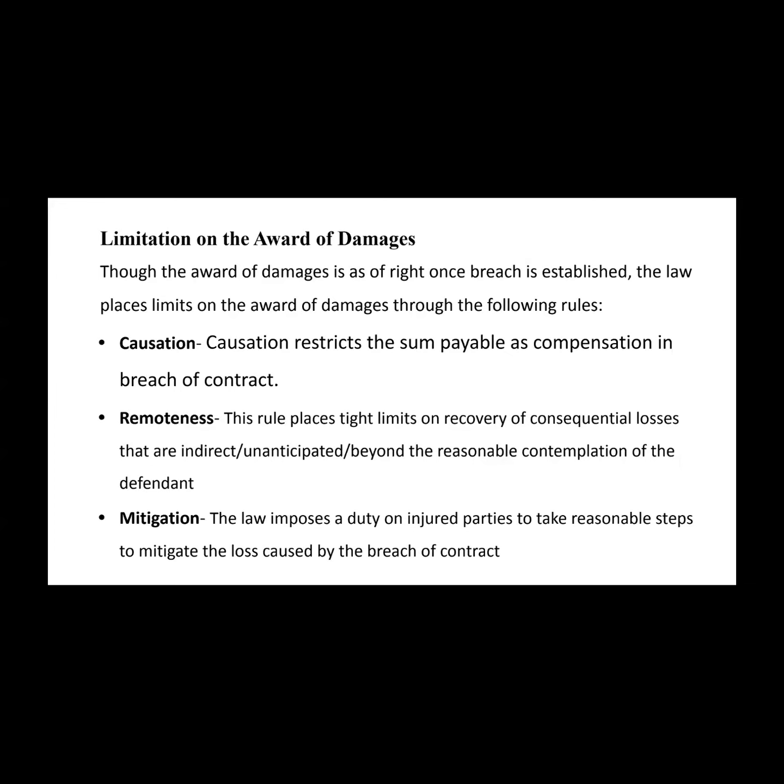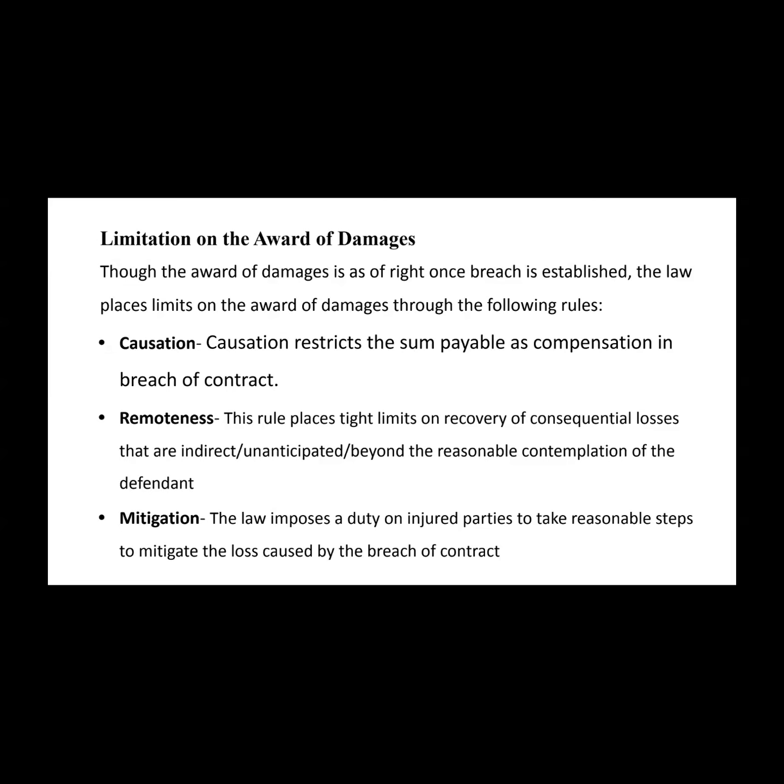So although damages in contract law is as of right, it is not indiscriminately awarded, right? Or else it would cause a lot of hardship. So just because it's as of right does not mean that the courts will just award any amount of damages to anybody simply because they have proved that they suffered loss. Of course, you would receive some sort of damage, right? But what is the amount of damage that you would receive?